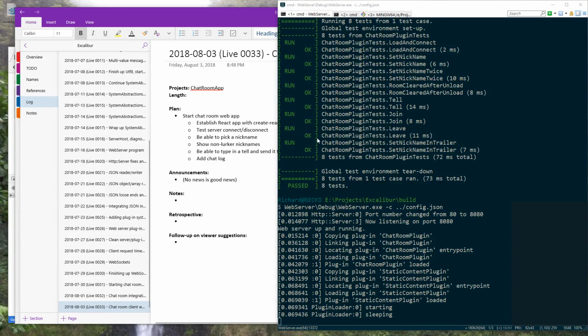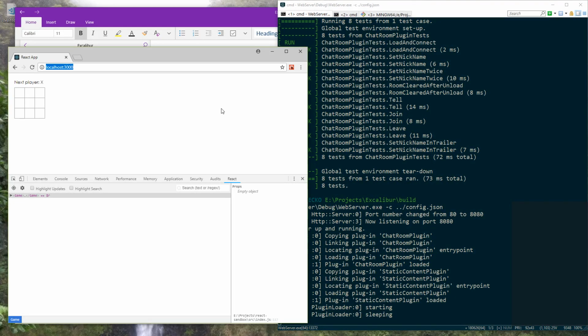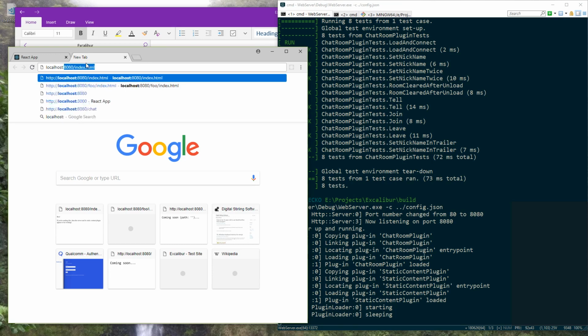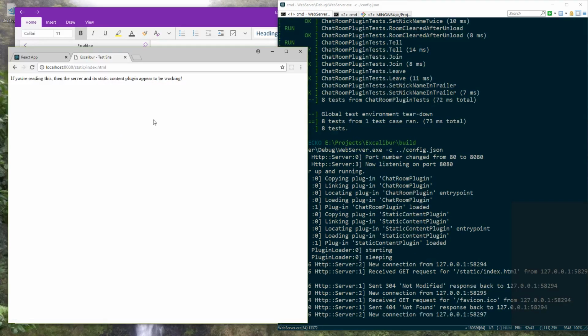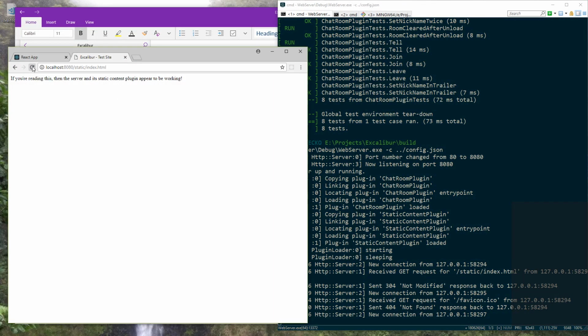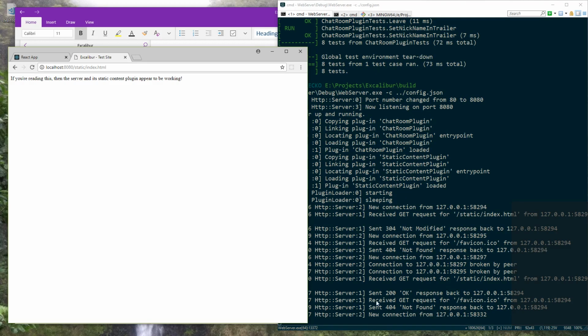And now with my nifty little Chrome instance, and you can see I was playing around with the tutorial from React App, I should be able to go to localhost 8080. Well, first of all, there's no index, but static index. You can see it ends up, can you guys see that? Okay, yeah. You can see that it ends up going to our custom web server, fetching content back. And actually, the browser cached the entity, so it didn't even need to download it. Just got a not modified. I can force a refresh with shift reload, right? Yeah, so now it got a 200 okay.